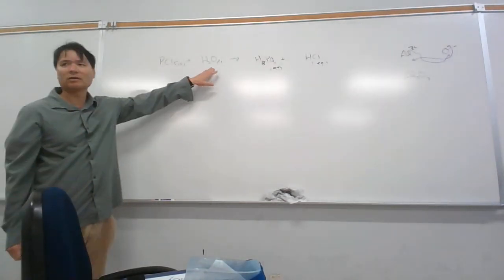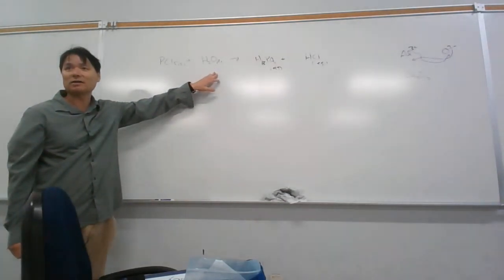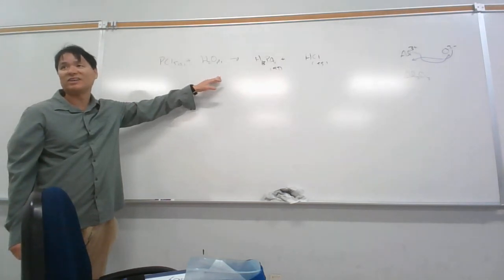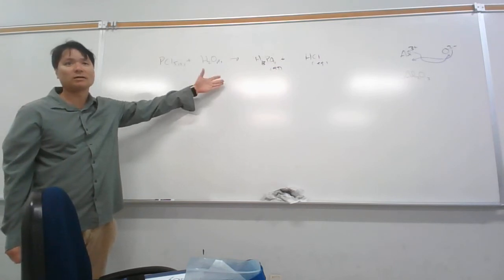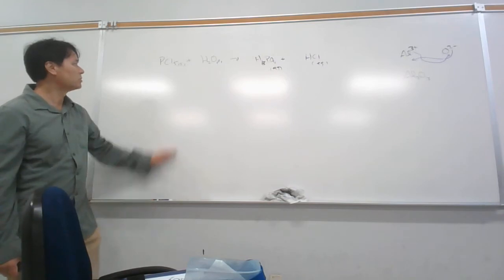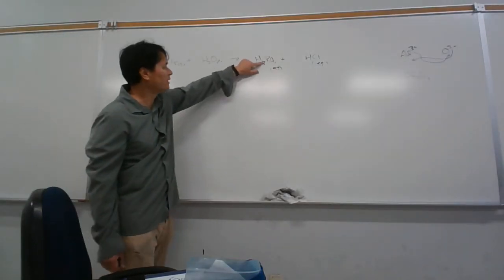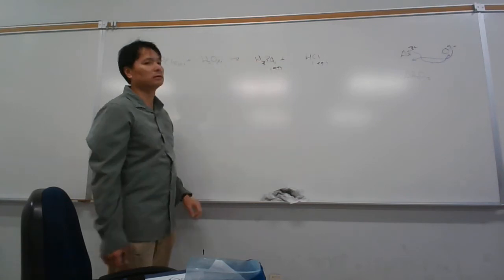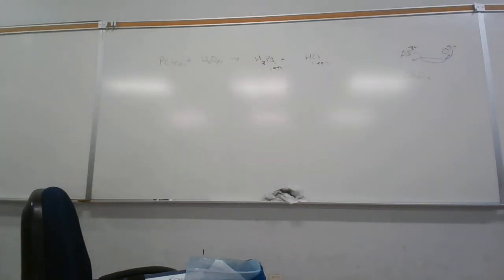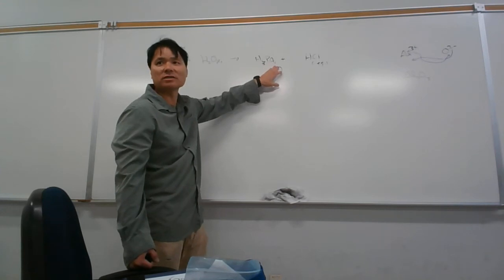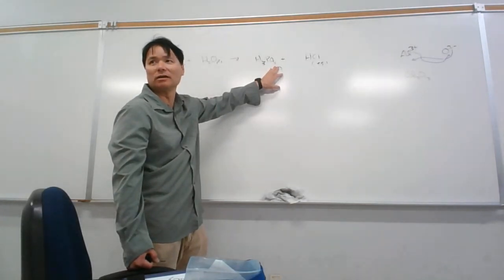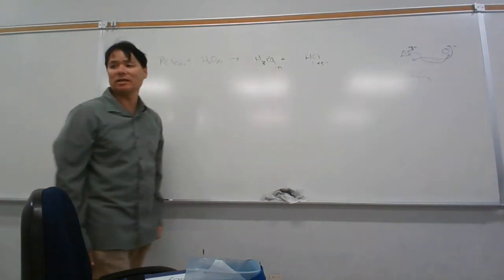This is also a binary molecular compound. So should we call this dihydrogen monoxide? No, because the common name, everybody should know the common name for this, is water. So phosphorus pentachloride plus water yields what? What is this? H3PO4. Well, first thing you should recognize is this has got to be trihydrogen monophosphorus tetroxide, right? Or wrong? No, we can't use that naming system for this.